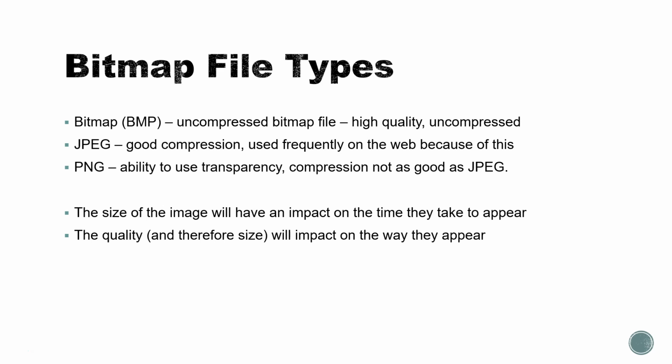You've got .png, portable network graphics, with the ability to use transparency, which can be good. That means that you can potentially have different color backgrounds behind it and change the color of the background very easily, which can be quite nice. Now, why this obviously has an impact is that the higher the size of the graphic, the longer it's going to take to appear, but also the lower the quality of the graphic, the worse it's going to look. Both of these things are generally things you want to avoid. You need to find some kind of medium where you're happy enough with the quality of the image, but it's also not too big.